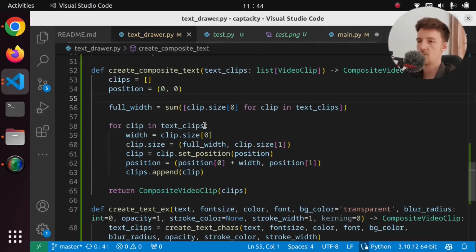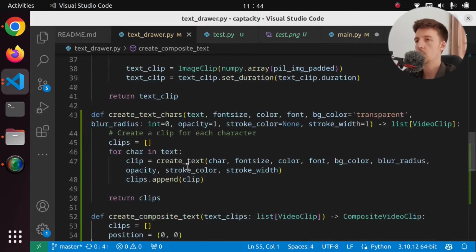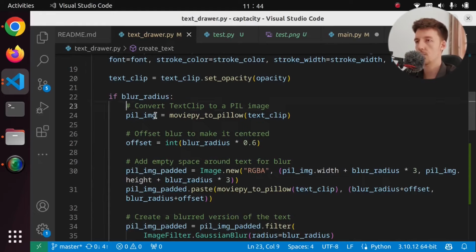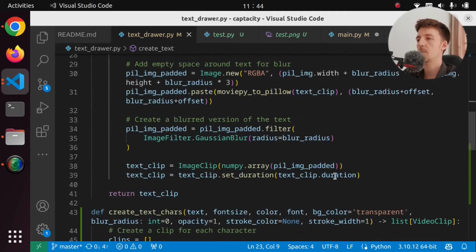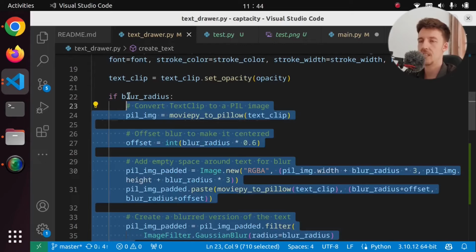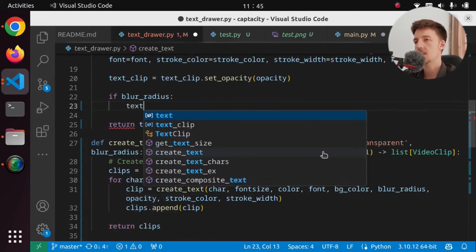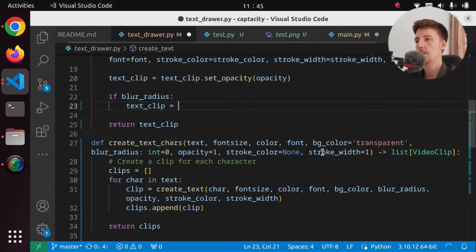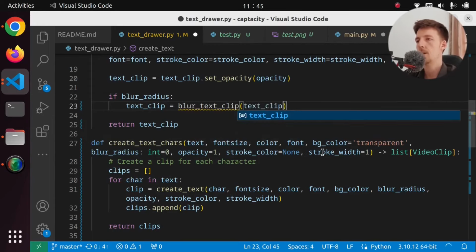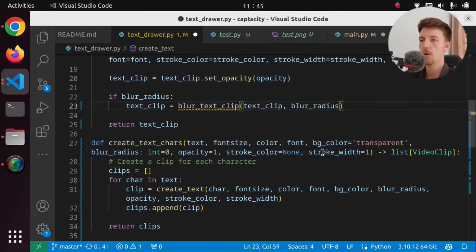Let's go to our text drawer and we have our blur radius code here and our opacity. Actually, opacity is fine already. So we are going to copy this thing, which I might make a function. So I can still keep it here in case I need it. So I'll just say that the text clip is going to be blur text clip, and we give it the blur radius.